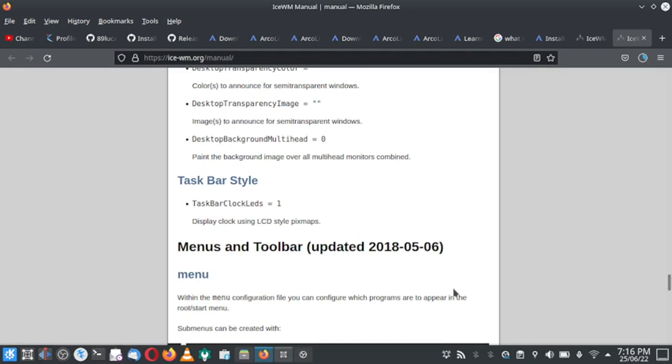So both the systems are different, of course. NTX has been designed mostly for the older desktops, and ArcoLinux you can use in old laptops as well as new laptops. The way the configs have been done, the way it looks, the way it works, it is different, but still it is IceWM basic. The base system is IceWM only. So you can check it out when I release the video tomorrow or day after tomorrow.